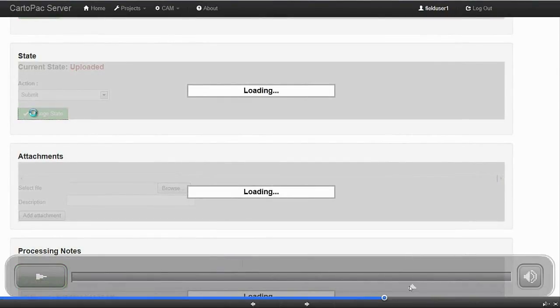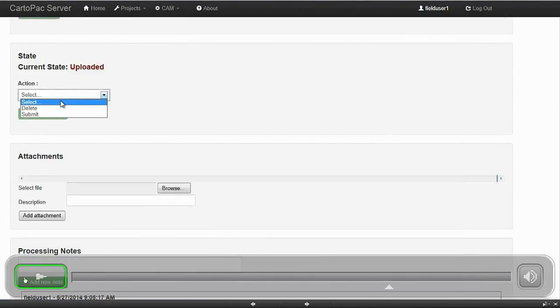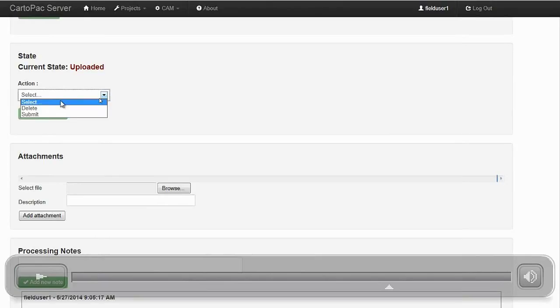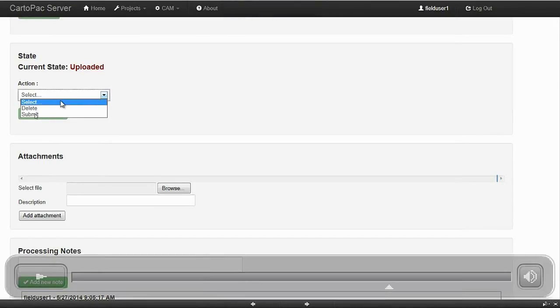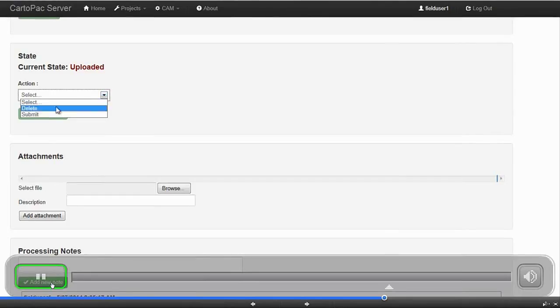So just back that up a little bit here. Once I'm done doing any additional interaction, and again, this could be automated if your workflow is such that the field user collects data and they upload it and they're done, they go on to their next task unless something in the rejection process pushes it back out to them. It may automatically step through these steps for them. But you can see here in this example, I'm going to go ahead and submit that data, and it's going to move it to the next state.